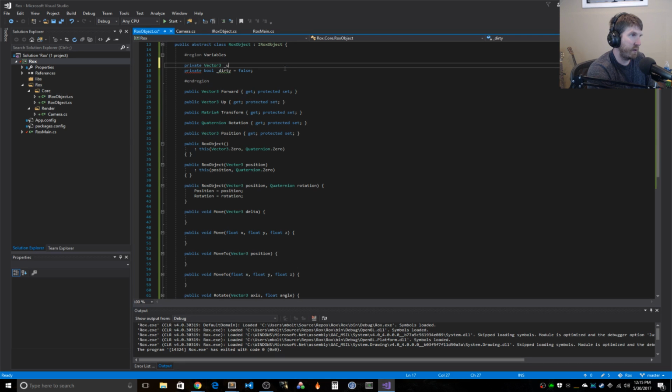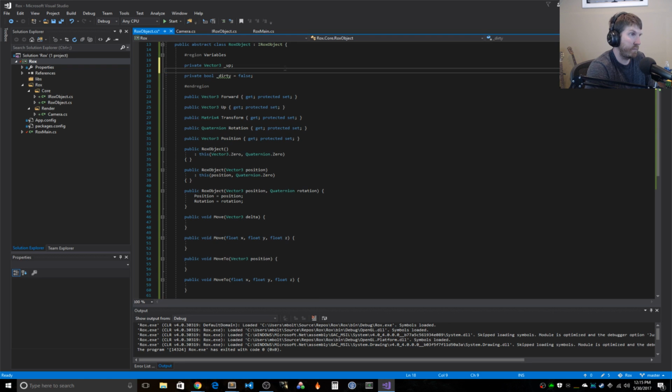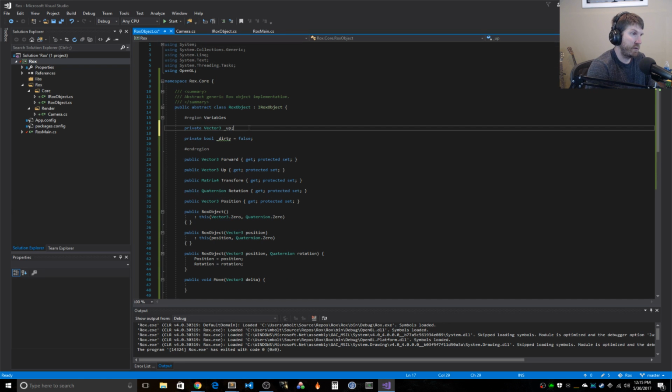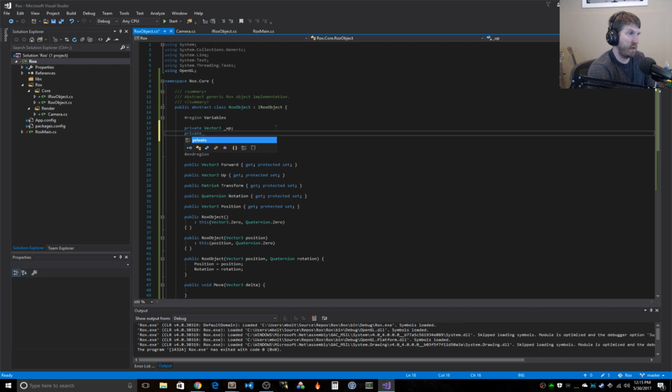So Vector3 up, forward. We can get both of those from a rotation matrix.